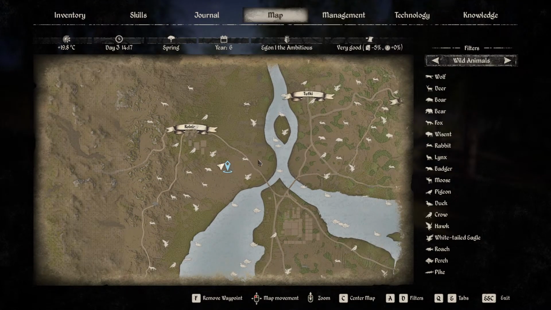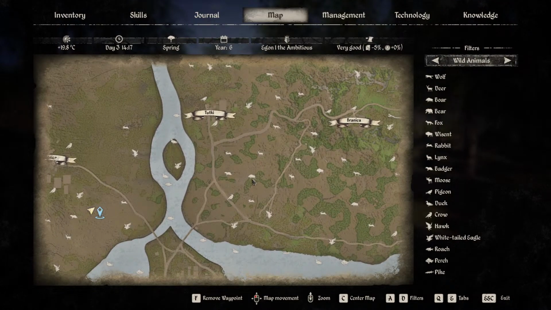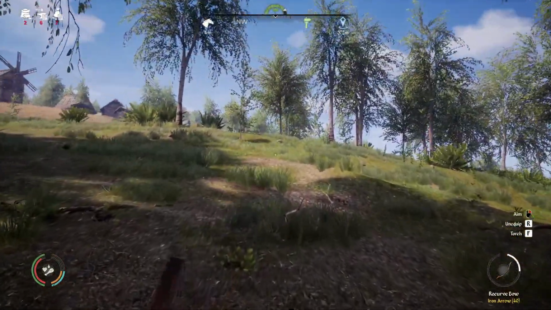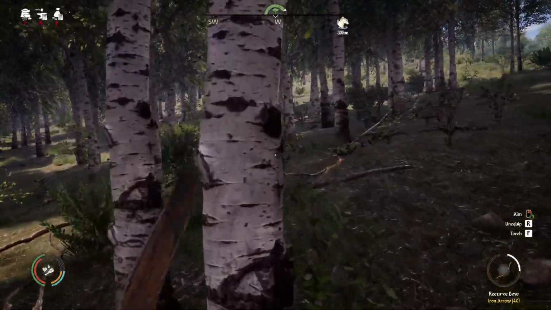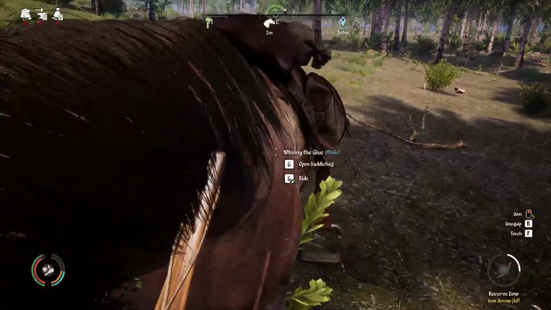I think that's it for hunting up here. Some piggies over there that we can nail. We can sell off our fur and what have you at the town up here, just to get some extra scratch.